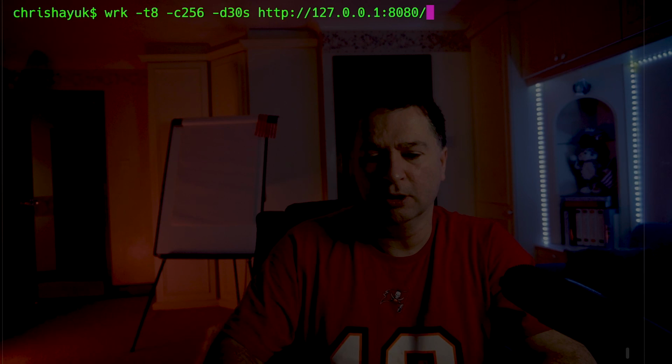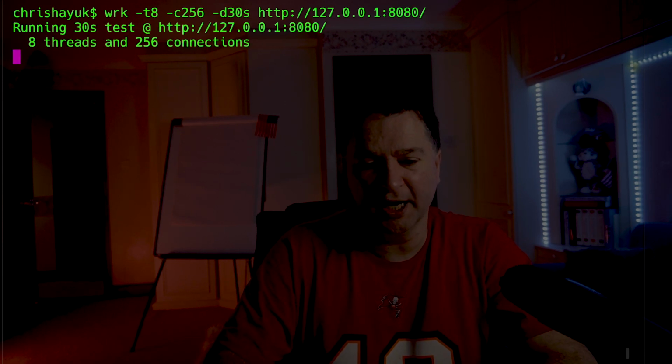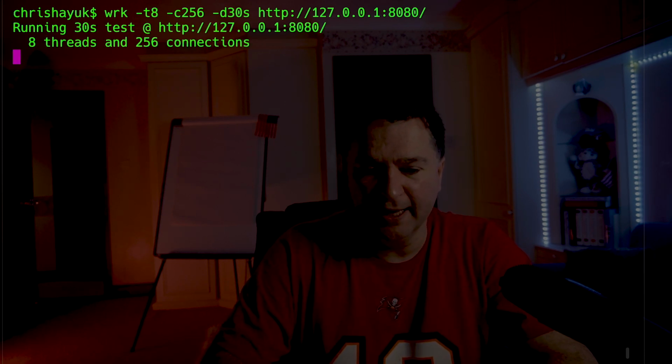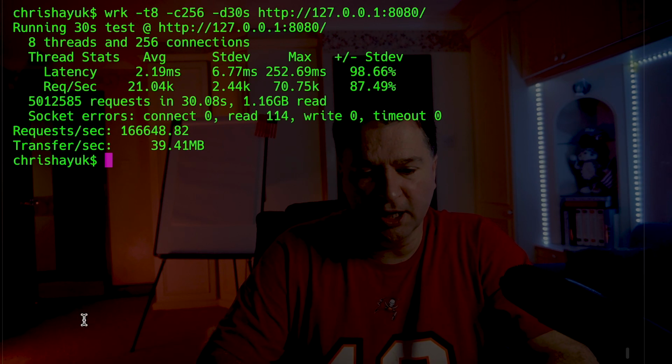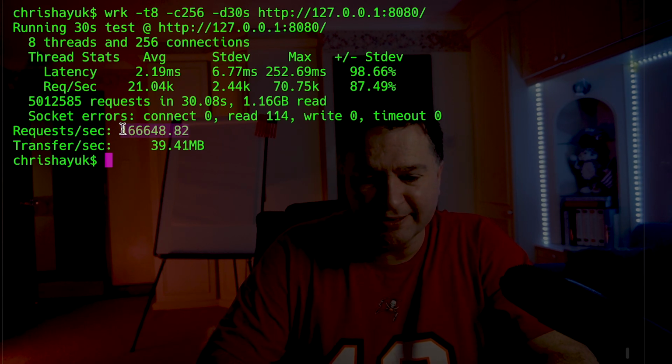Let's clear the screen. And now if we run our performance test against that, we should get a better result. So again, same settings as before, 8 threads, 256 simultaneous connections, hitting localhost 8080 for 30 seconds. And then let's see how this compares. And we are done. And you can see there, it's not bad.